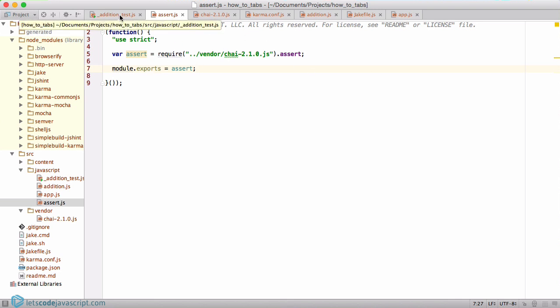Extremely useful and something I highly recommend whenever you use a third-party library. In some cases, you want to just export the whole thing. In other cases, you're going to want to write a proper wrapper where you create an interface, or you create functions that make more sense for what you do than just copying the functions out directly. And with that, our chapter on third-party modules is done. And in fact, all of our preparation for doing development of our tabs application is now complete. So in the next chapter, we're going to start working on the actual tab application and start doing test-driven development of front-end code. I'm looking forward to it.